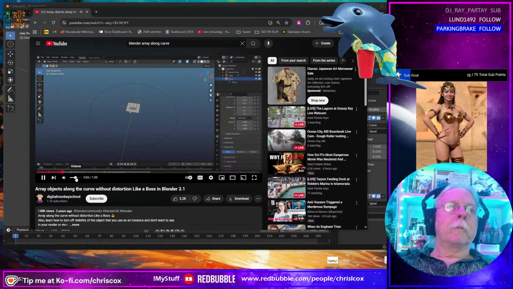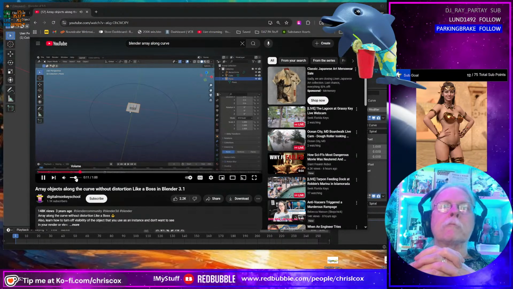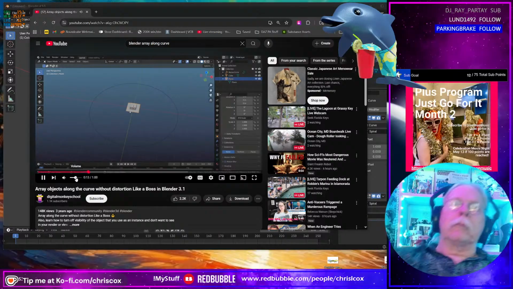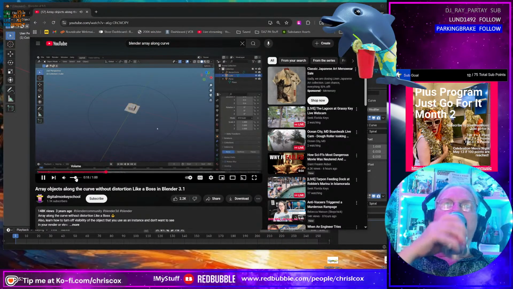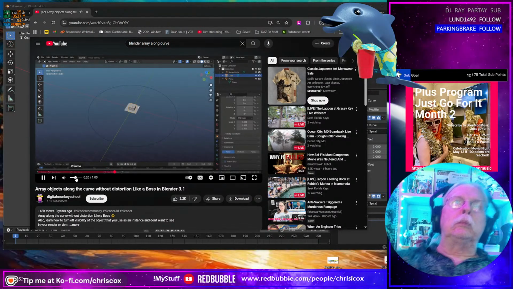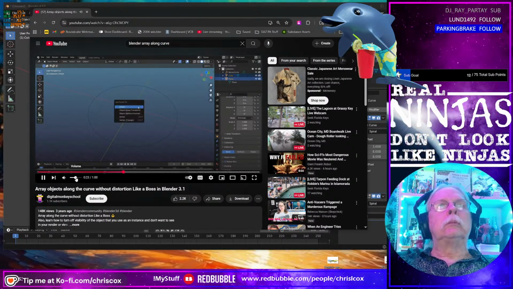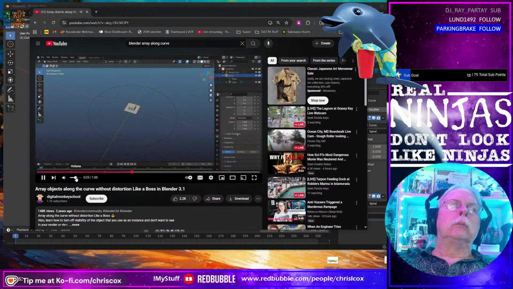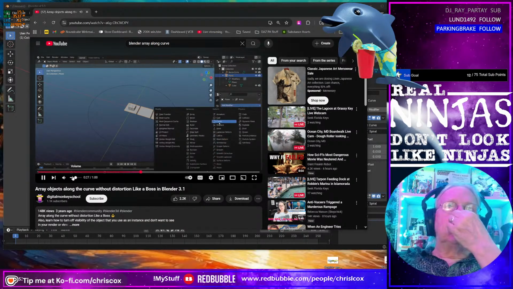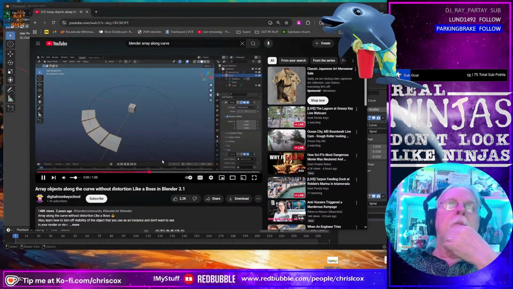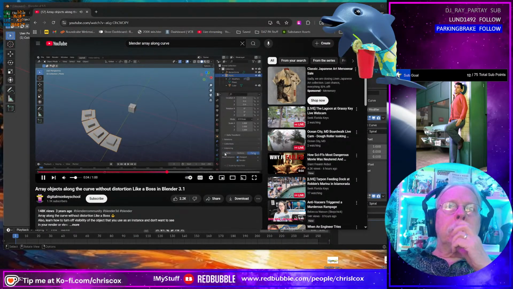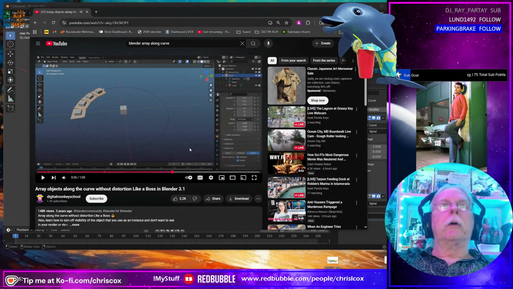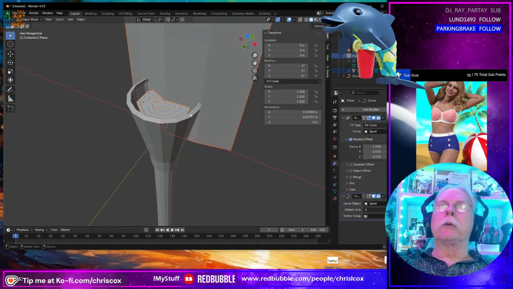Instancing object in your viewport and your render that you use to array an object along the curve without being distorted. I'm using Bezier circle, plane, and cube. Parent cube to a plane. Shift select cube first, plane second, press Ctrl P. Set parent to object. Select plane, apply an array modifier, and then curve modifier. Choose Bezier circle. Go to plane's object properties, look for instancing. Set it to faces, box being in.